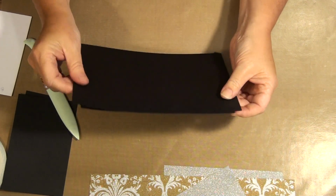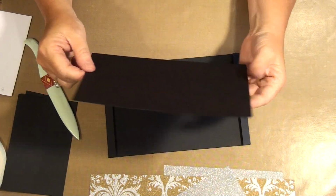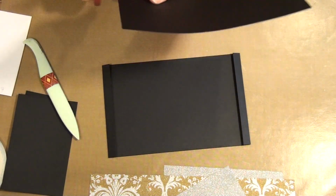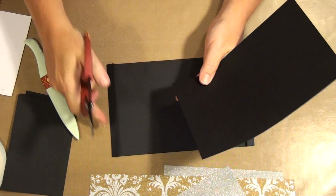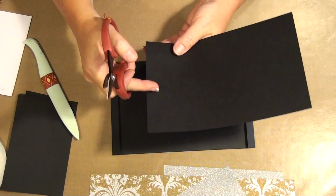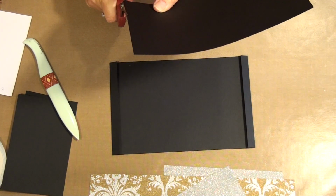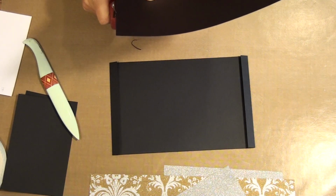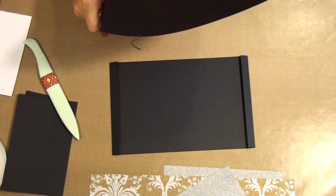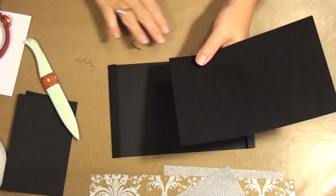I'm going to just kind of hand trim that off just a smidge, because I would rather have this sticking out and this a little shorter, personally. So I just need just a hair, and it won't work on my cutter when I need just a tiny bit off.